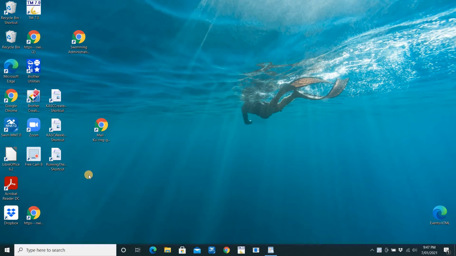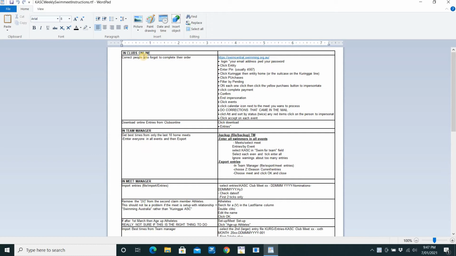So the first thing we're going to do is open up the instructions. We use these instructions to help us remember, and it'll help me structure this video as well. The instructions have two parts. The first bit is column 1, which has the high-level steps of all the things you need to do, and column 2, which has the detailed steps in case you can't remember. Once you get really good at it, you just use column 1 so you don't miss any steps. This tells you how to do it.